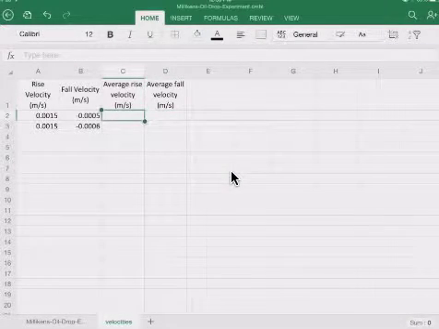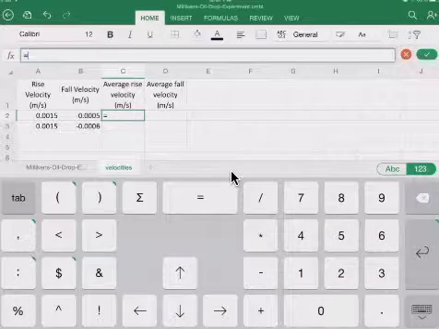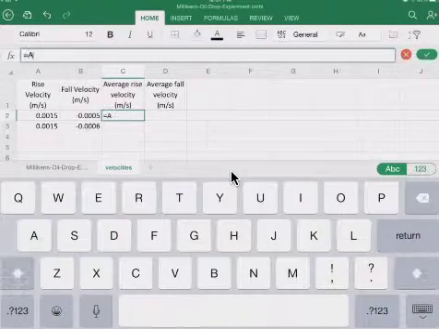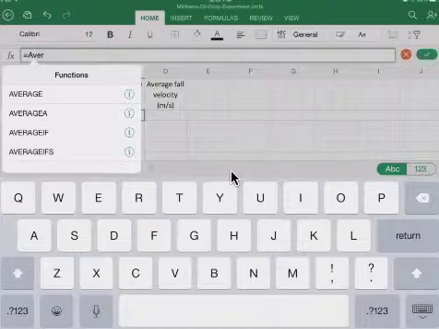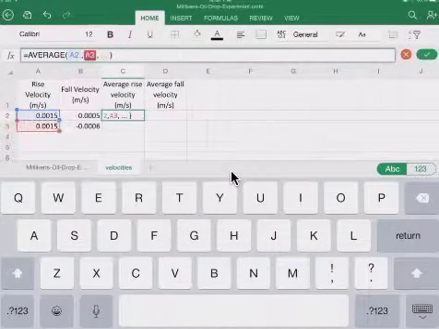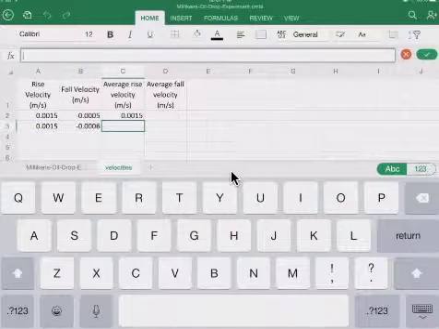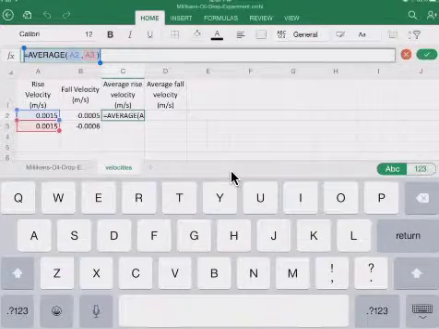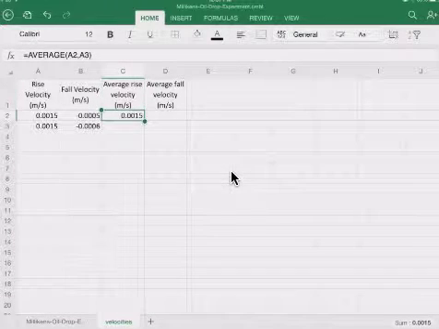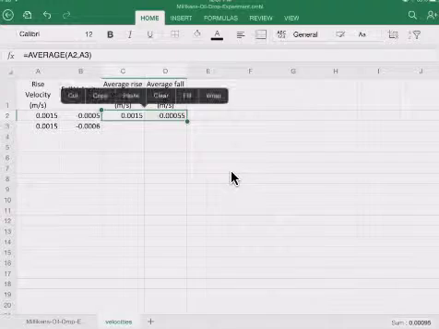All right, so in this particular case, this is going to be equal to, and I'm going to go ahead and type in AVERA, average. Average function is coming up. So that's our first number, second number is here, and then I'll just hit return. So that's finding our average there. So I'll tap it again, tap it one more time, and select fill and drag over.